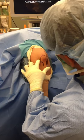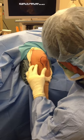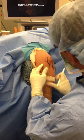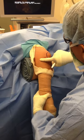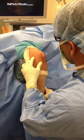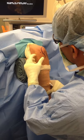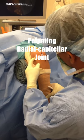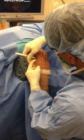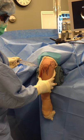and then the soft spot, and the radiocapitellar joint. First, we're going to insufflate the joint with some saline.